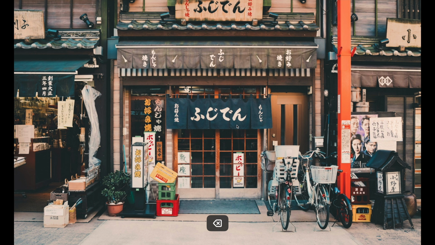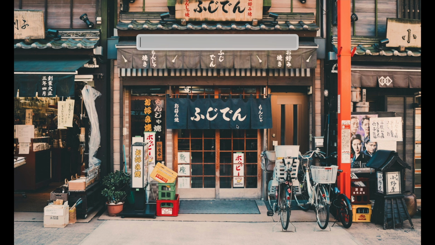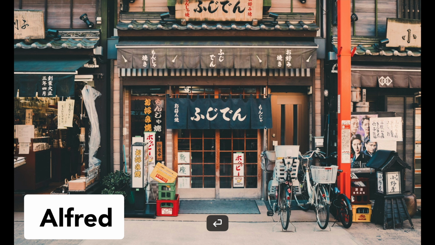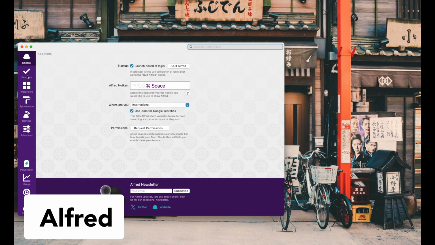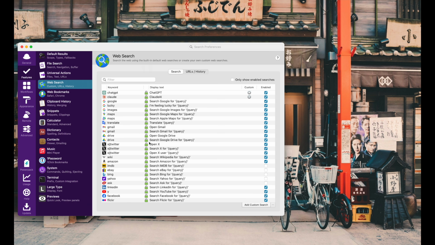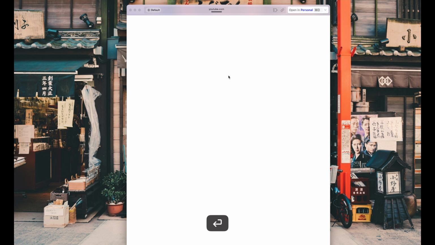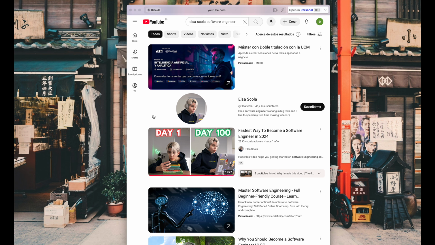So you might have seen me search for things with command space. This is not the usual Spotlight of the laptop. It's called Alfred. And what I love about Alfred is that it lets you customize a bunch of things. So for example, for web search, you can set up a bunch of shortcuts. I wanted to do a quick search on YouTube. I can just type command space and then Y for YouTube, for searching on YouTube. And I can just search for this, and there we go. And it will search directly on the YouTube browser.